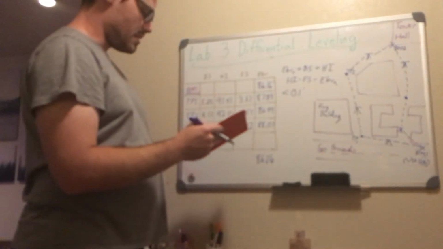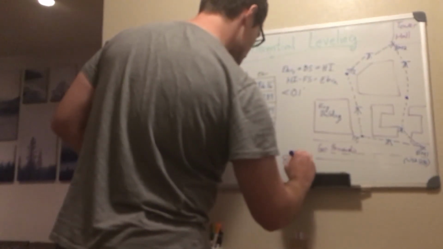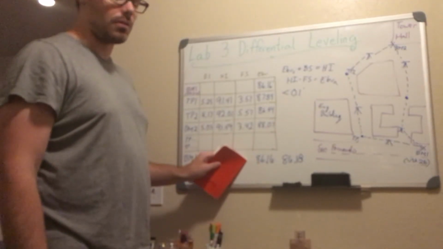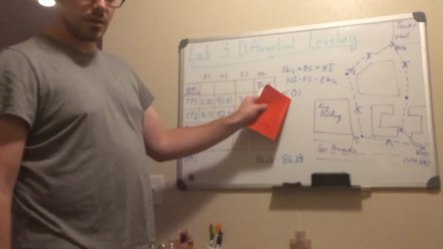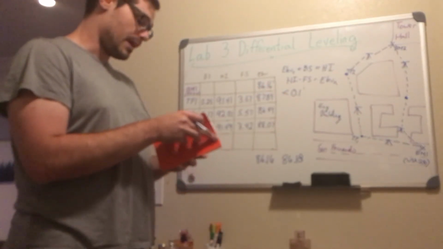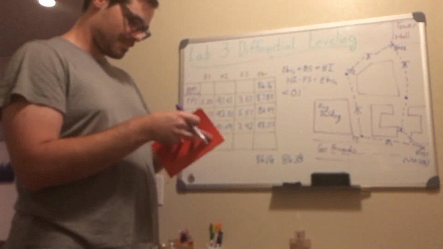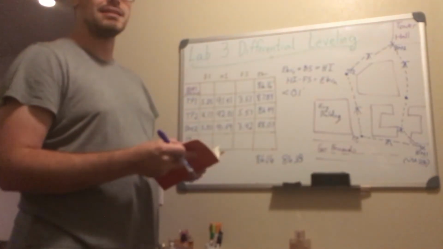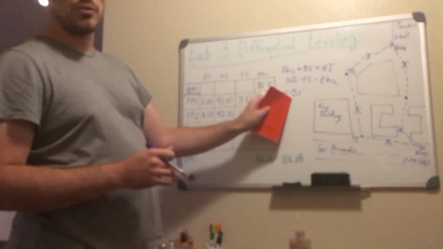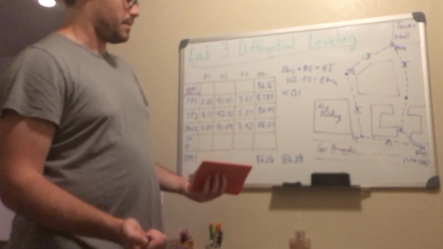So, for example, in this last circuit, my team was able to get within 0.02 feet. We were off by very, very little, which is well within the mark. So we were fine this time. However, on a previous circuit, we actually came out to, I believe, 86.48, which is obviously more than 0.1 feet off. It's 0.3. It's triple the size of our error limit.